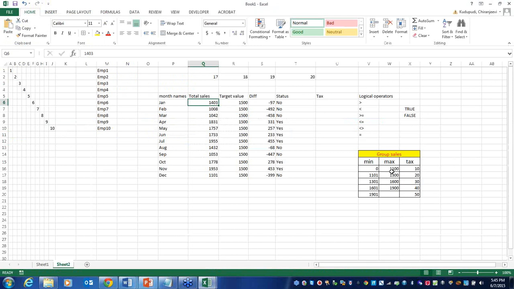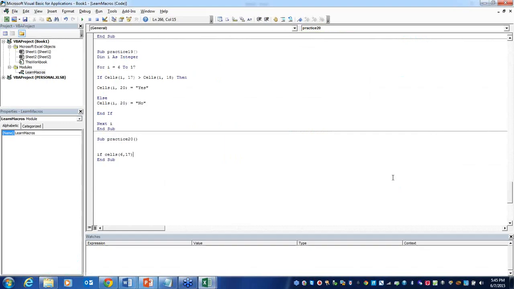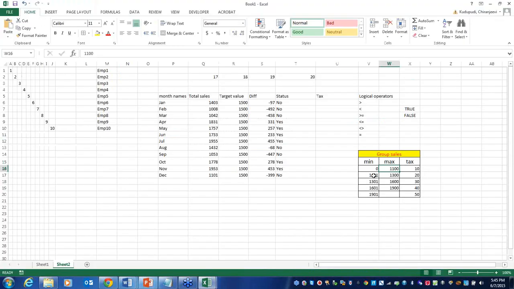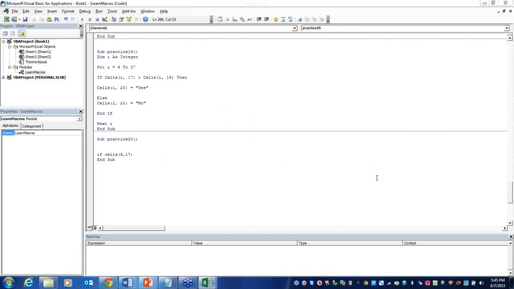We can use less than symbol by using these symbols. So less than or equal to 1100, or we can make it from here, less than 1101.